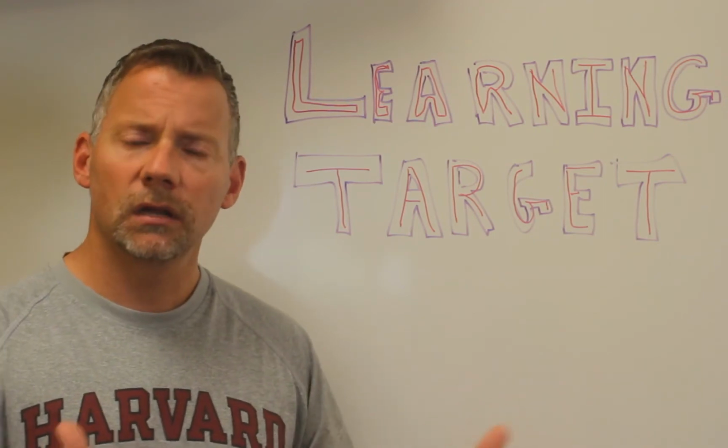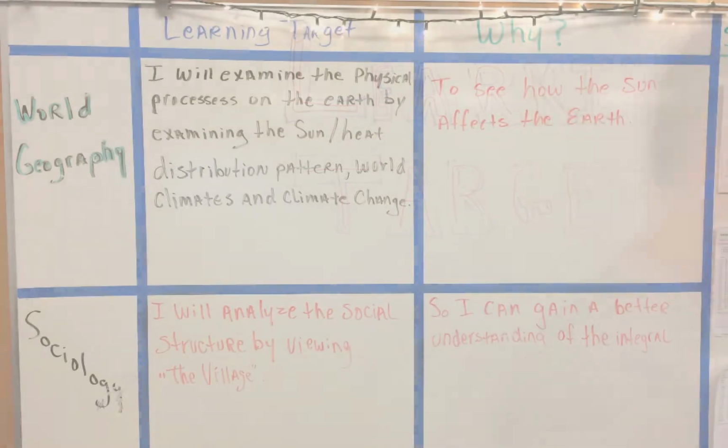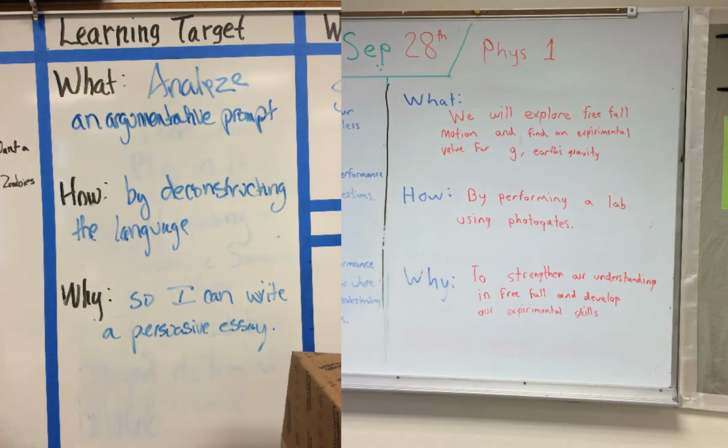So I went around the campus looking for some great examples. So let's go take a look. I've recognized that this teacher's decided to break down the what and the how separate from the why. They've used student-friendly language and have made it possessive by writing "I will," and then have also put the "by" to really explain the difference between the what and the how.